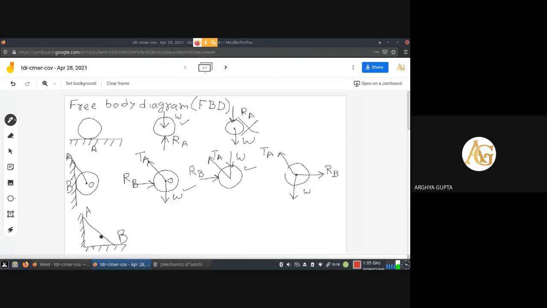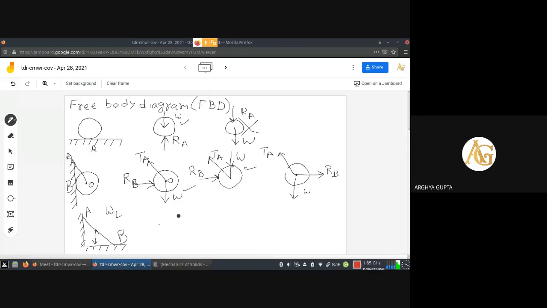It will be mentioned in the problem whether you have to take the surface smooth or the frictional force has to be considered. So here we are taking only that the surfaces are smooth, so we don't have any friction. And the weight of the ladder has been given as, let us say, WL. It will always act from the middle of AB, like that. The weight will act vertically downwards.